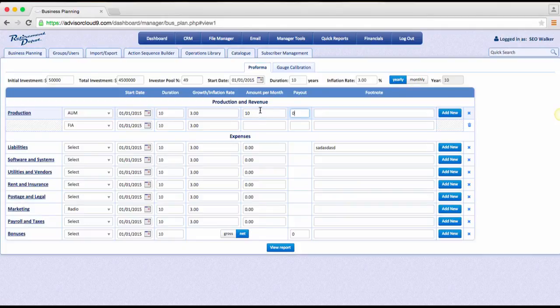Alternatively, the user can input total expected revenue each month under the amount per month and input 100 in the payout box. In this fashion, the user can just use the full amount of gross revenue that is appropriate to expect each month if that information is more accurate. Keep in mind that AUM account is cumulative, so there could very well be a different value for the input every single month. The liabilities columns through payrolls and taxes are going to work exactly the same. The user should select the type of each expense in the drop-down box to the right of the name of that expense. The start date, duration, and growth and inflation rate should already be pre-filled.